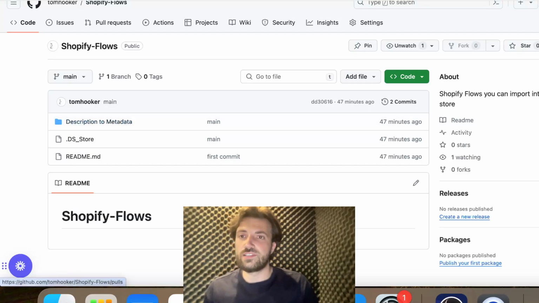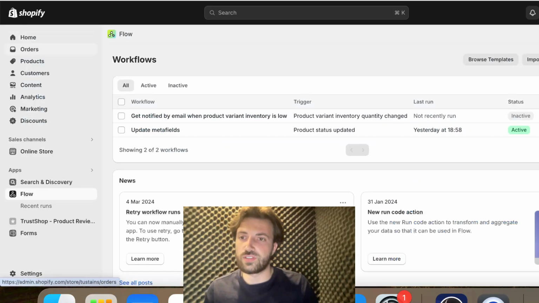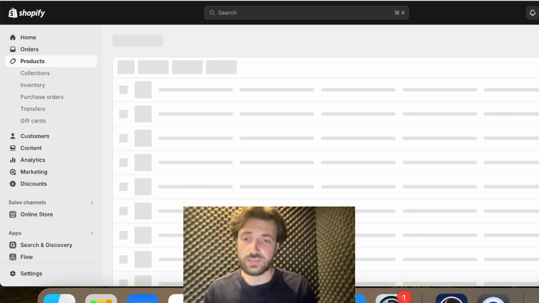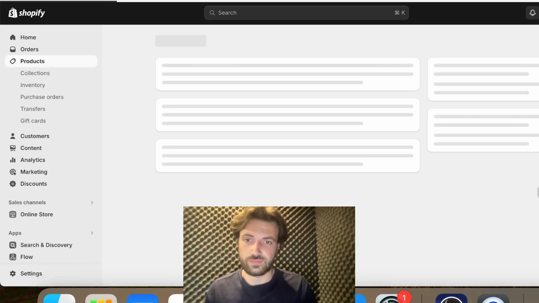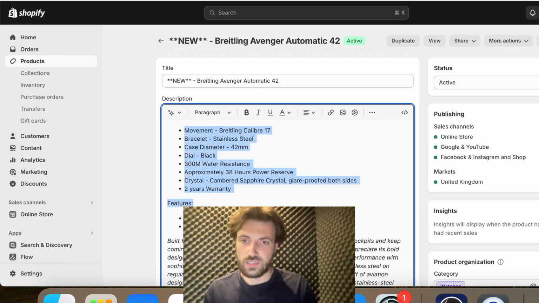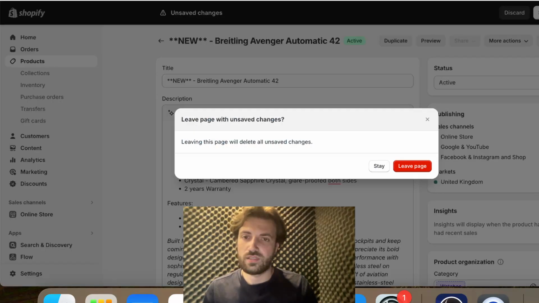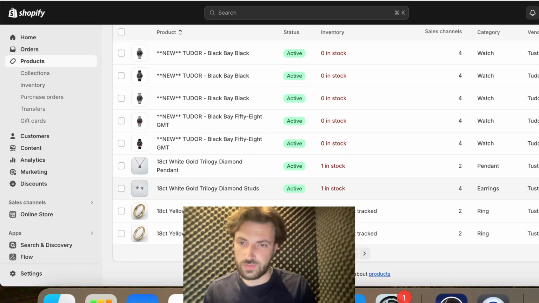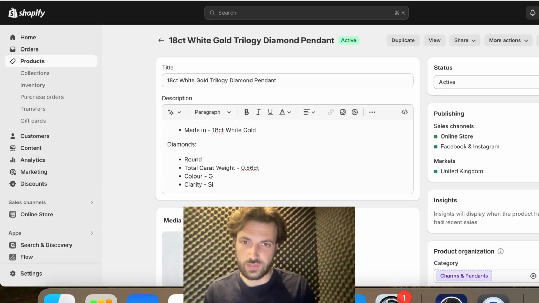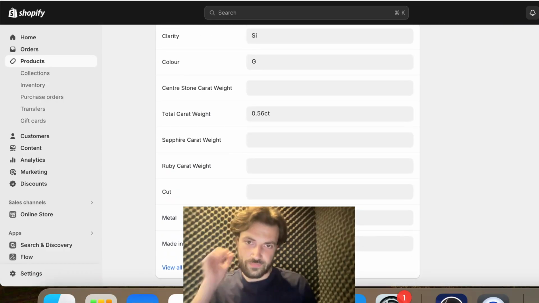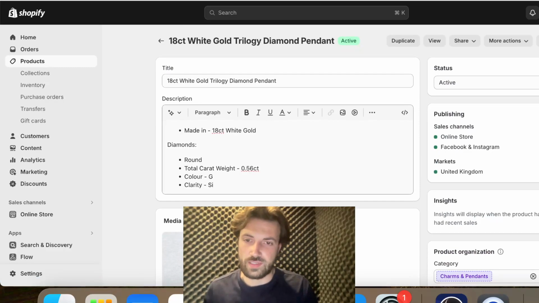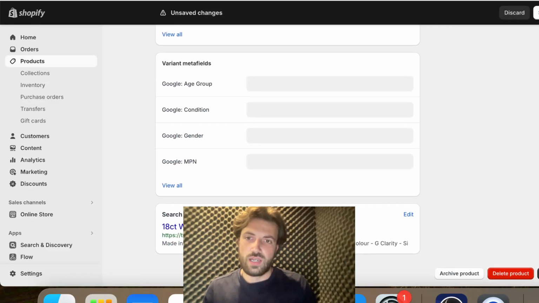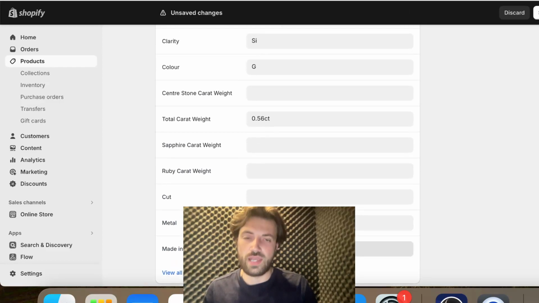So this one is turning the product description, which is this, into metadata. For this client, we did it for their wedding rings, or their jewelry, it wasn't their watches. We basically took the bullet points here, the data in the description, and turned it into metadata.